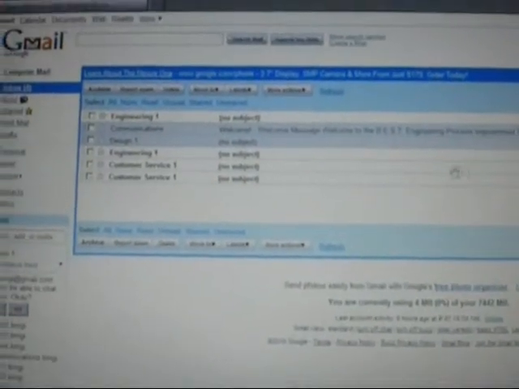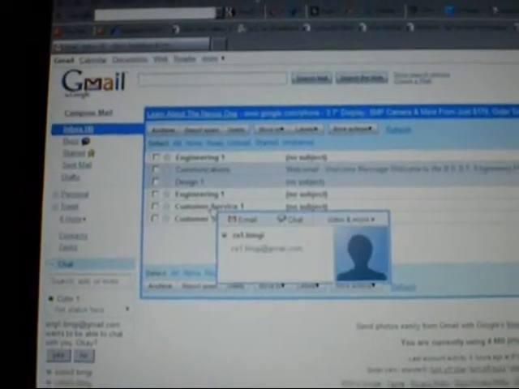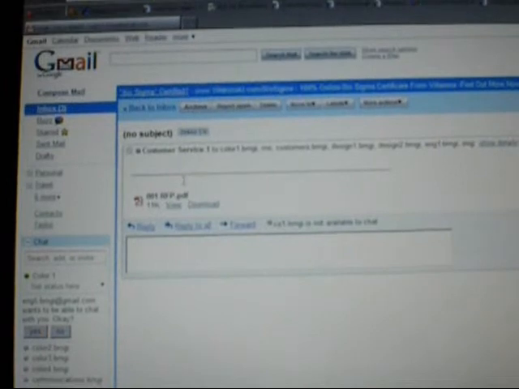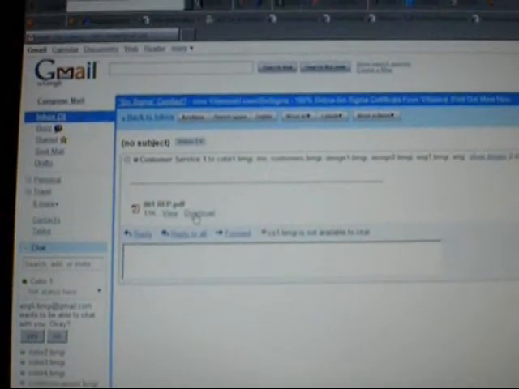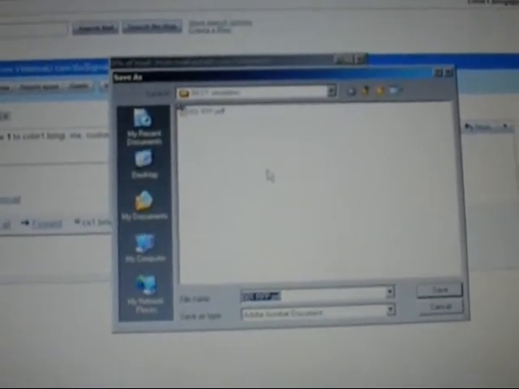So what you have to do is open them up, and then download this attachment and save it into the directory you created for this simulation.